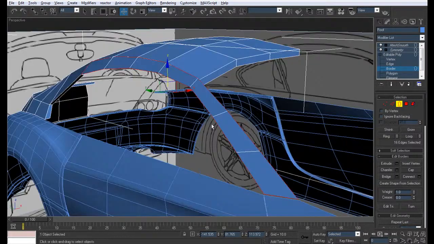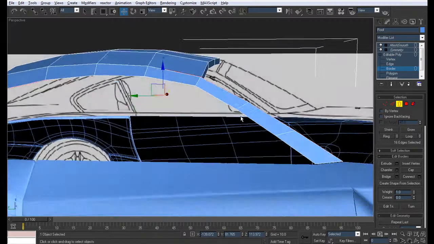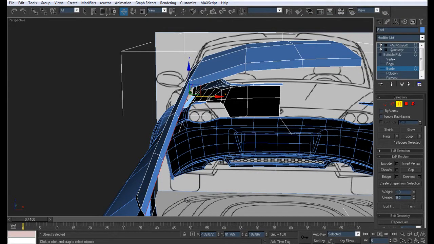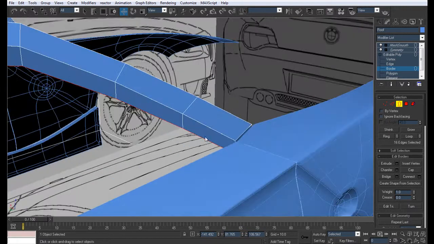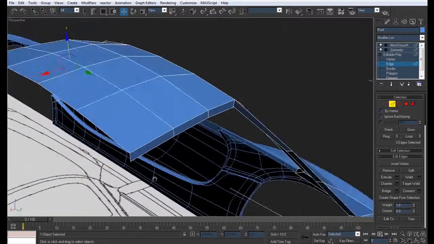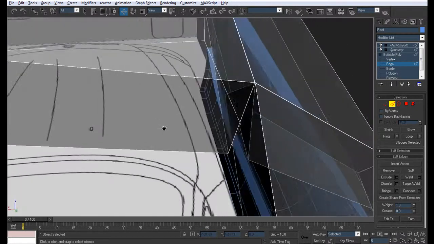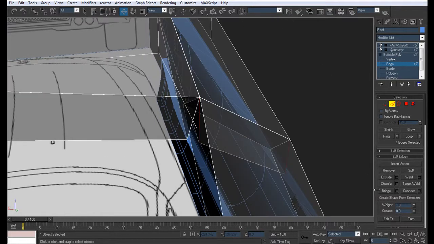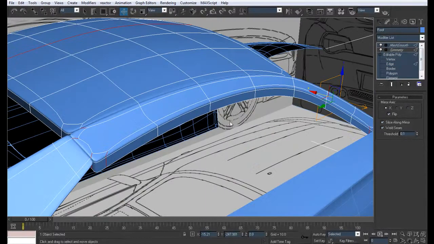Okay, same goes for this one. Border and shift, chamfer, and border again, and shift and move. This time, just move it downwards along the sides. There we go. Select the corners. Oof, this one's going to be tough. It's that one over here. Loop them around and chamfer them. Check. Alright.